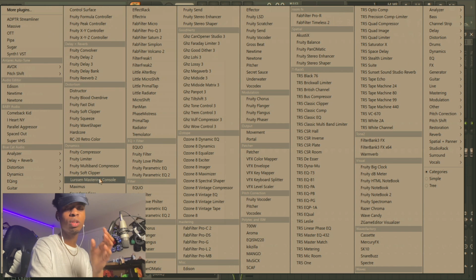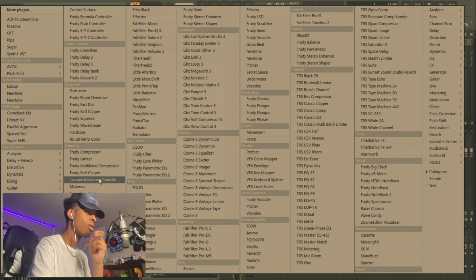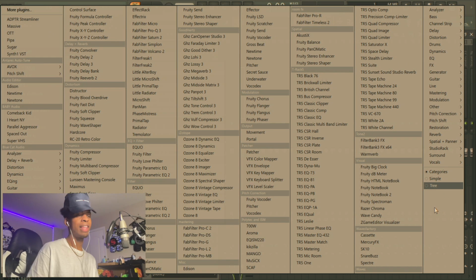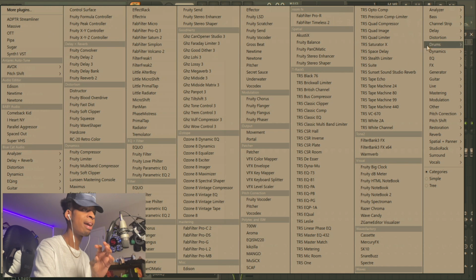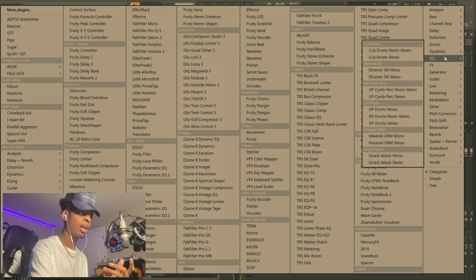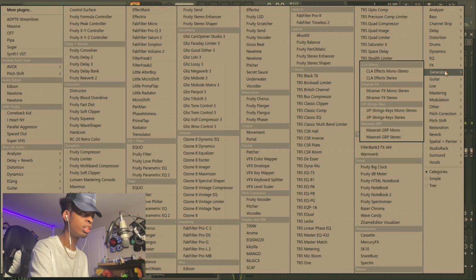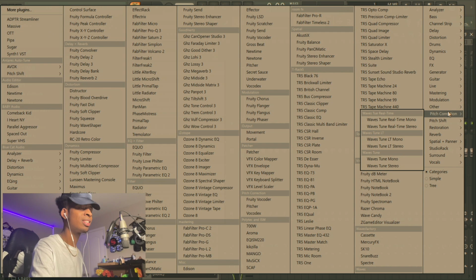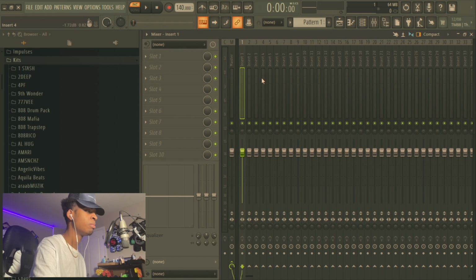So this is what I'm talking about. I was able to go deeper when I went over here into Waves plugins specifically. That's kind of how I like to sort them. If they have a family, like Waves plugins, which has a whole branch of plugins, or like TR5, you want to make these a little more subfolders so it's easier to navigate. Specifically just for Waves, I have the same setup: Dynamics, EQ, effects, generator, other, pitch correction, stuff like that. So I have all of that set up already.